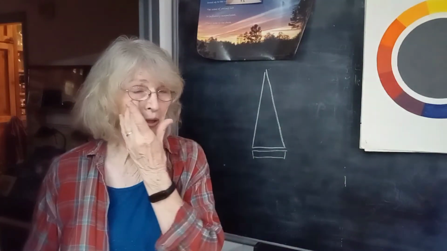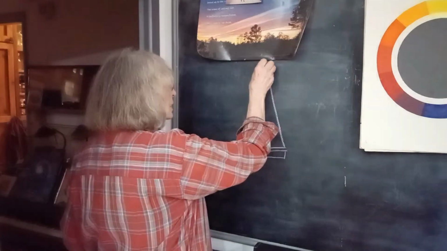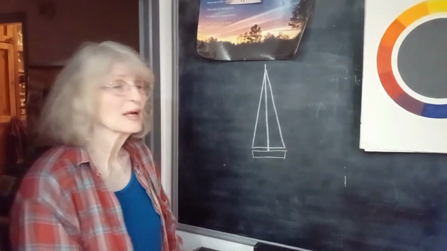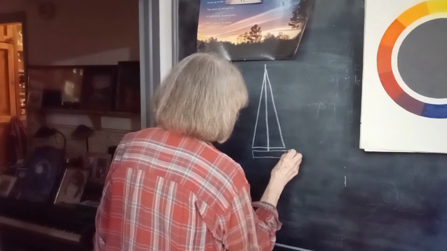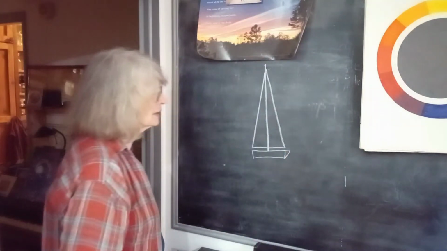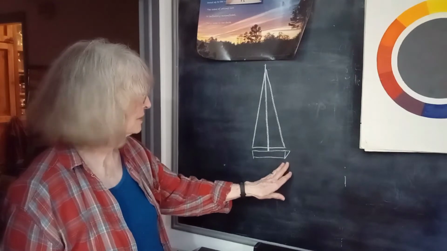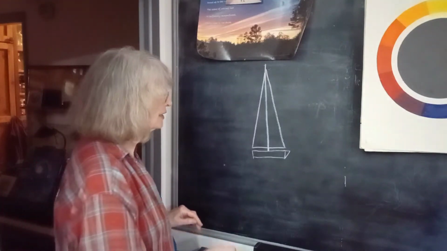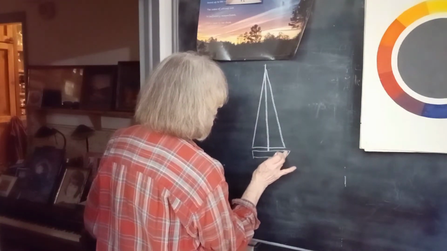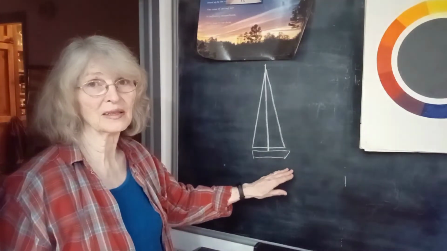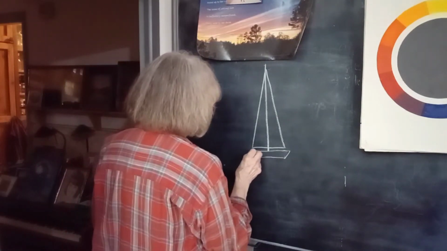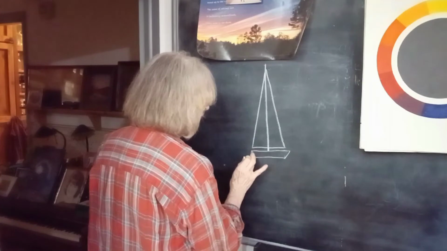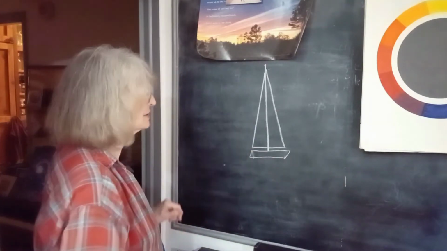Now we're going to start with this, and some of you may guess right offhand that we're dealing with a sailboat. We're going to come to this side, and we're going to make this the front, and we're going to put a triangle inverted on that, and that is going to create a little less stability in this bottom, visually speaking. On this side, we're going to come and put a triangle out that way. Not quite as sharp a triangle as is on this side.